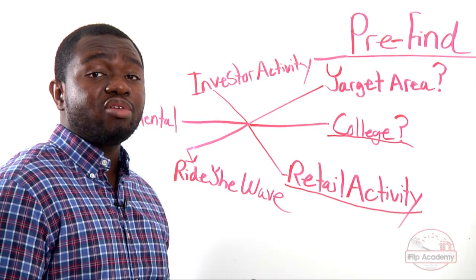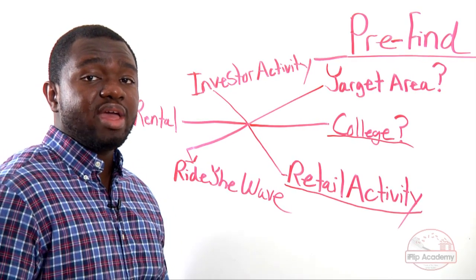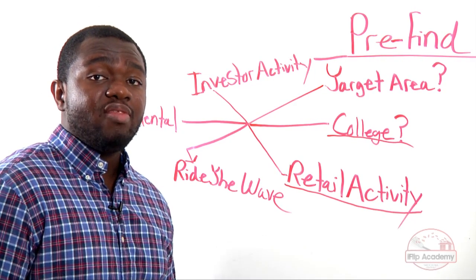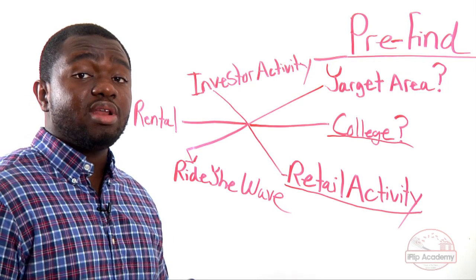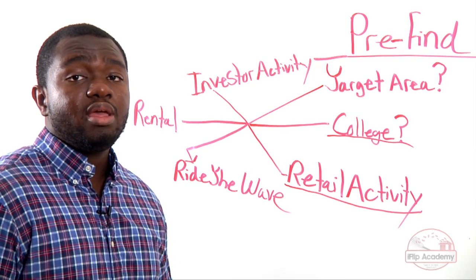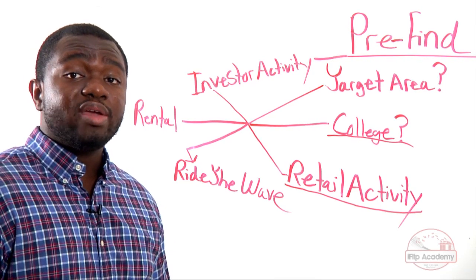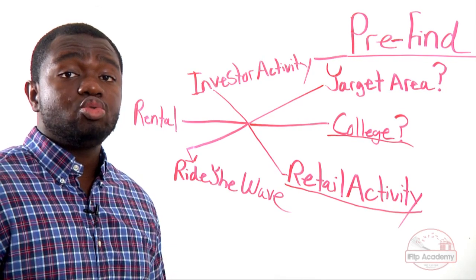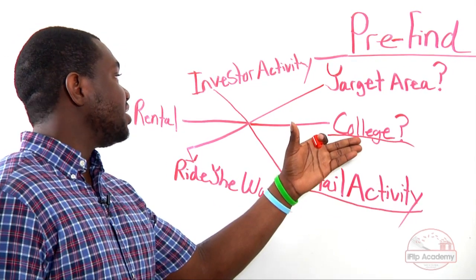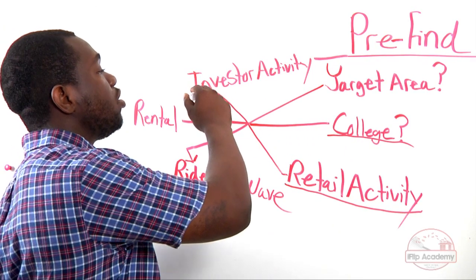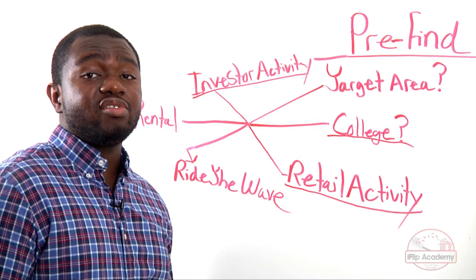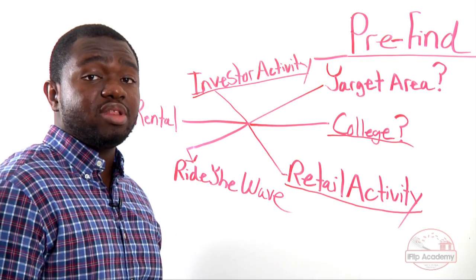Working it backwards from there, you should be able to say, okay, if I can purchase something at the right price in this specific area, then either A, I can flip it to another investor, or B, I can purchase it, put the work in, and resell it myself, knowing that people want to live here. So retail activity, and then you've got your college activity, and then we've gone over investor activity, because for the most part, investors drive the marketplace.